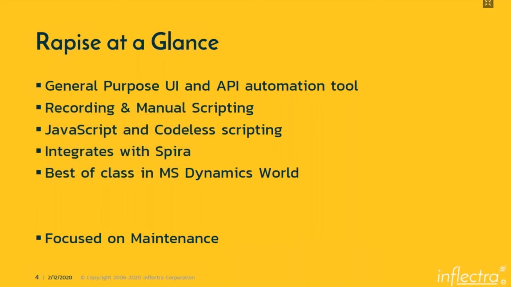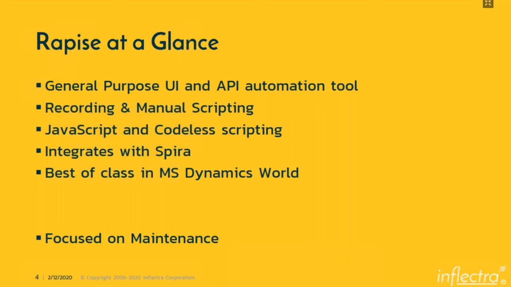And it's worth mentioning that Rapise currently has best-of-class support for different MS Dynamics targets. Dynamics CRM, Dynamics 365, Dynamics for Sales, Dynamics for Operations, Dynamics AX, Dynamics NAV. So there are all sorts of these technologies, and we have special support for them. This support is being maintained and improved because new versions come up. We work on it. We improve Rapise, and we configure it to work with these new versions.